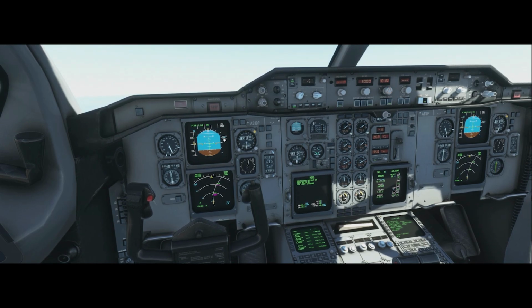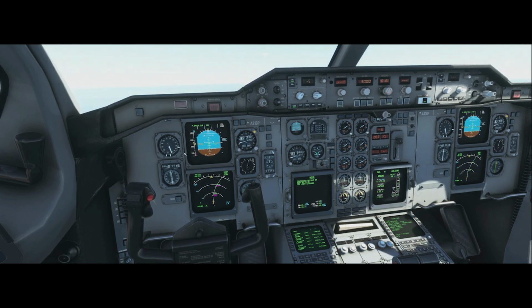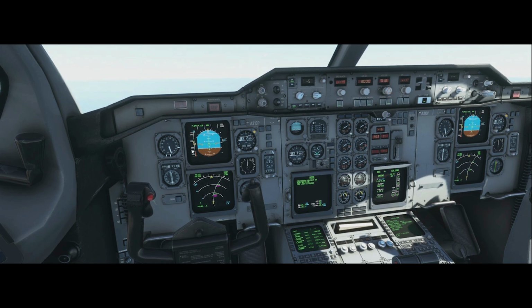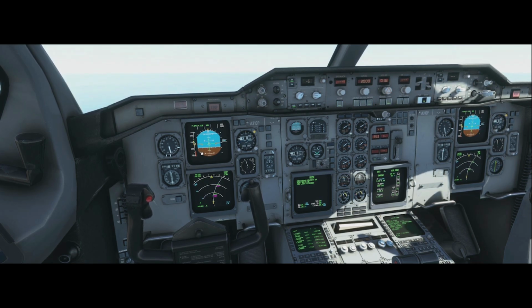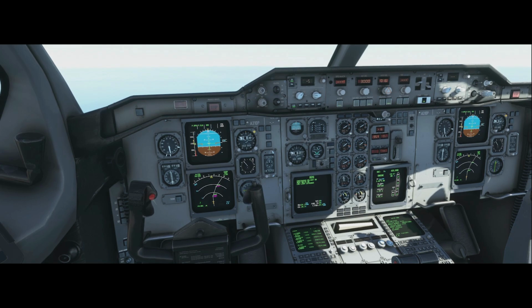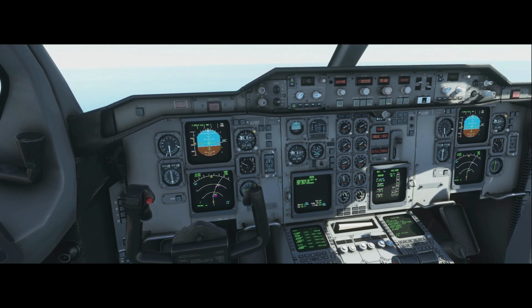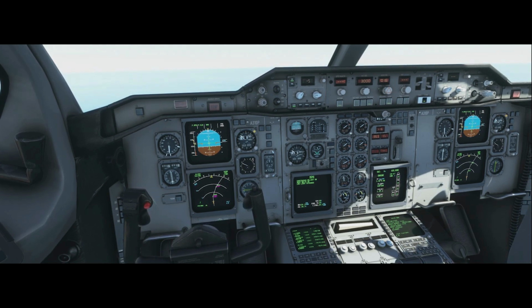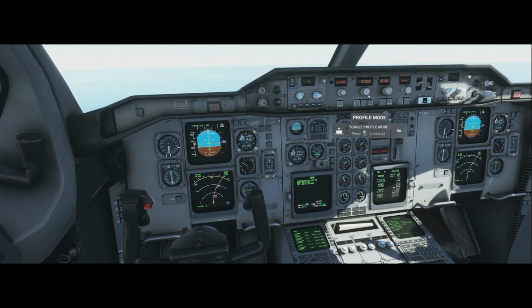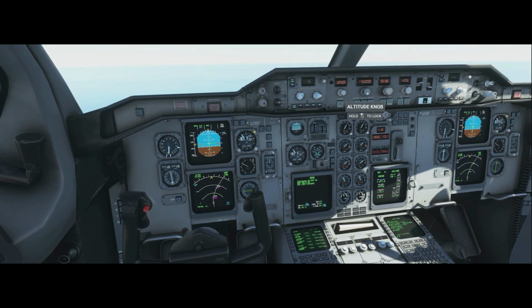I'm going to let it level off because I want you to see what it does when you don't do anything. So it will just go into P speed, P climb, and it will continue to accelerate. And there we go, it's leveling itself off. So now what I'm going to do is wind the altitude up. You see how it's reverted. We had the triple click. That means, oh, I don't know what you want me to do. So it's just gone into vertical speed and speed.